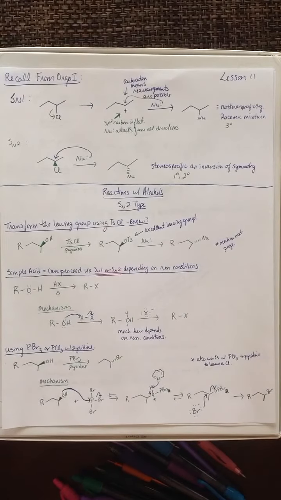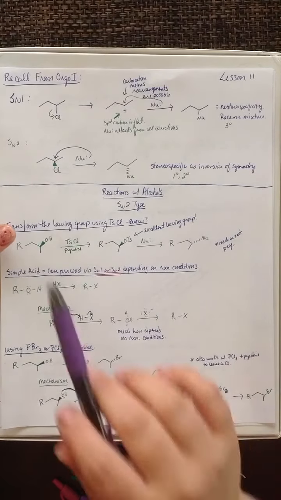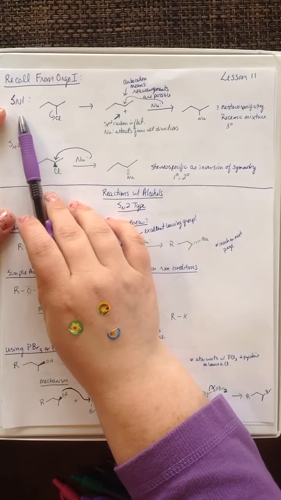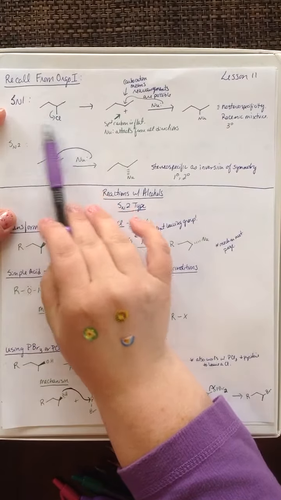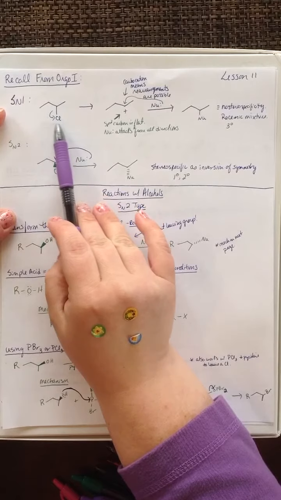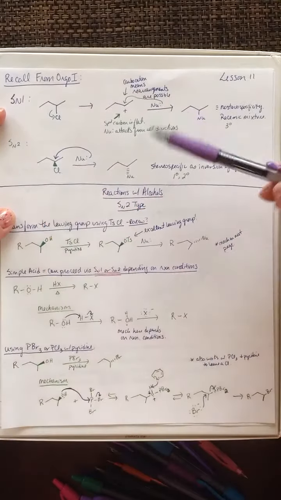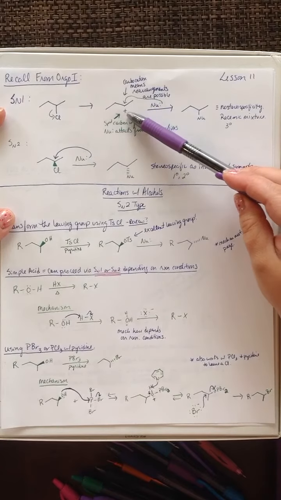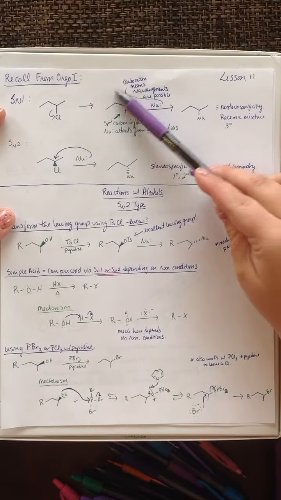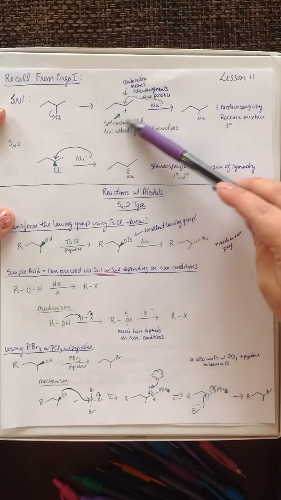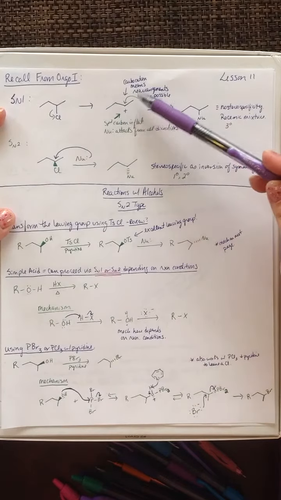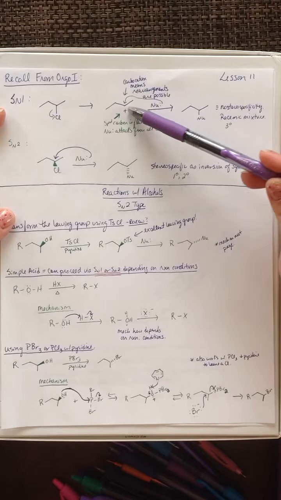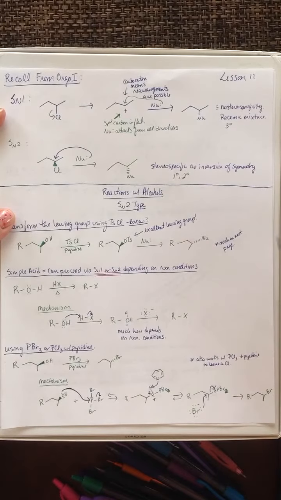Okay, we're going to begin with a little bit of review from Orgo 1, which you should know already, but just to make sure some of those cobwebs get out of your head. If you recall, an SN1 reaction involves an alkyl halide, and the leaving group first takes off. So that's going to leave and produce a carbocation. Anytime you have a carbocation, that means that you can have rearrangements of this particular structure if, say, you were to have something that's more stable next door where that positive charge could reside.